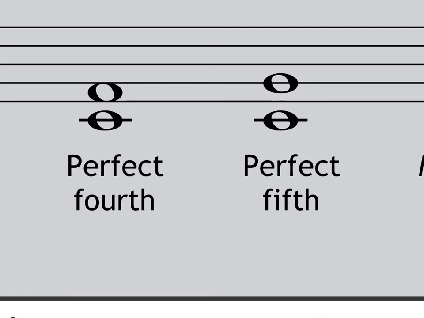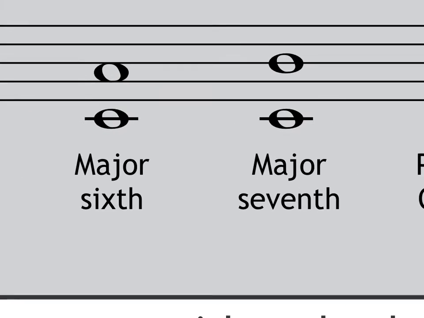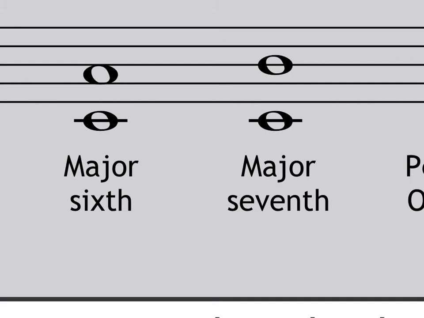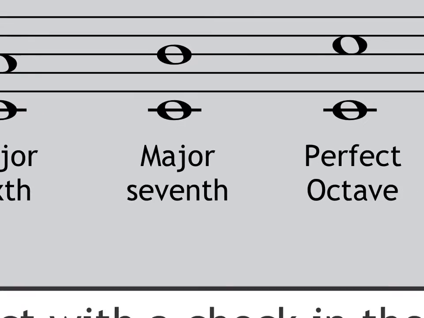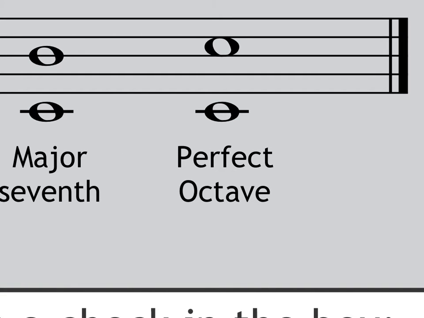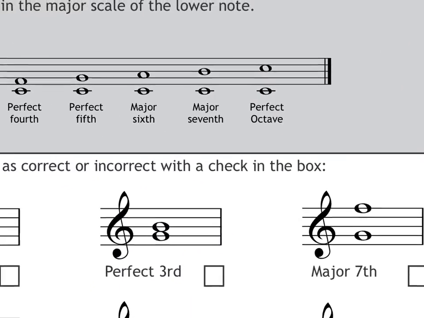Here's a perfect fifth. Carrying on across to the upper part of the scale, a major sixth, a major seventh. Remember, all of these notes above are notes that fit within the key signature of the lower note. So in C major, we have A naturals. In C major, we have B naturals. And then we have the octave here. This is of size 8. We call it a perfect octave or a perfect eighth. However you want to say it would be fine.